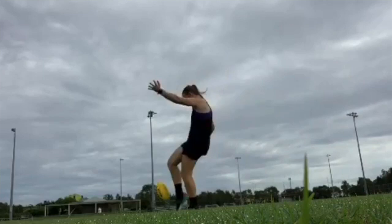All right, so I think we've gone through basically everything. Hopefully this helps you, Shannon, and looking forward to working on those couple of things, particularly with your ball drop. Just a little bit more control, and it might allow you to be even more of a consistent kick. So I believe you're one of the best kicks in AFLW, but we can always improve. So thanks for your time, Shannon, and look forward to seeing you soon.